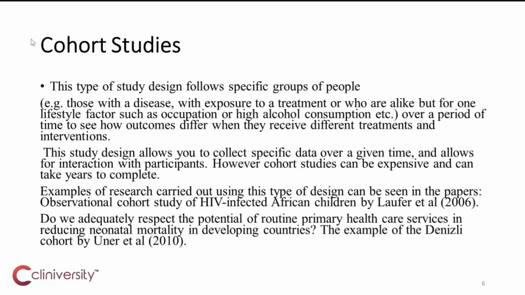So this type of selecting batches who are under the same treatment, or same lifestyle, or same disease is called a cohort study, and it is a bit expensive and takes some years to complete. If there is a common point in a group of people and you want to evaluate anything, then you will go for the cohort study, but it is a bit expensive.